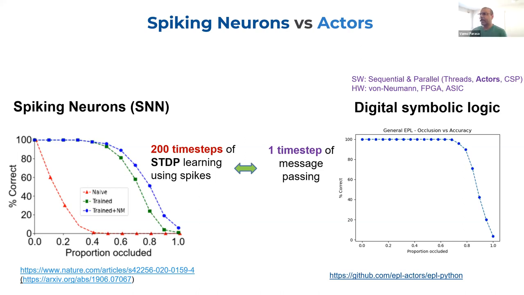Yes, so the spiking time steps: you take a digital neuromorphic machine. Every spiking neuron has these coupled differential equations, which describe how the states of the current and the voltage of the spiking neuron change. This is a continuous system, but you have to discretize it when you implement it on a digital chip.